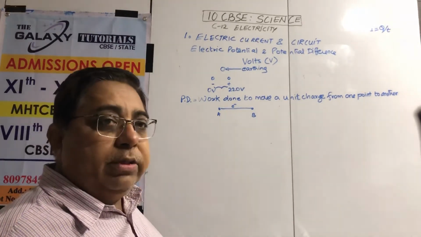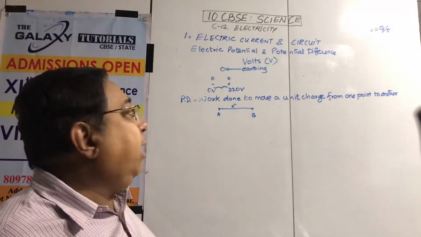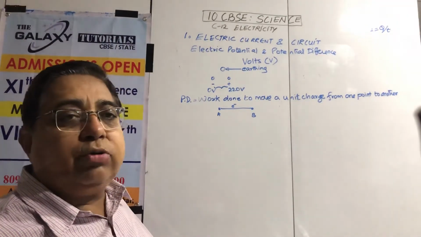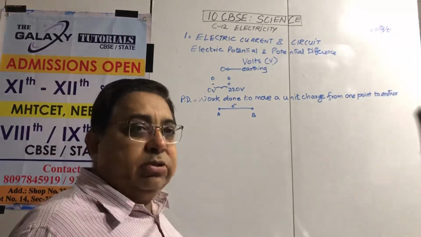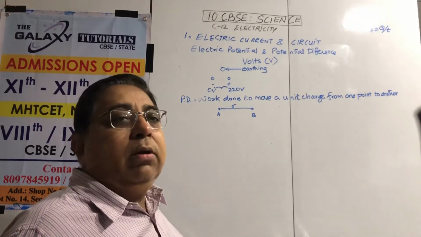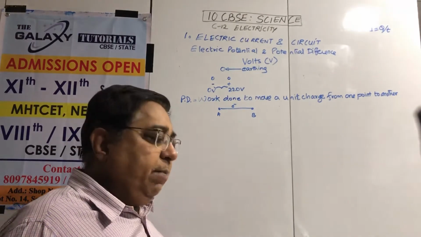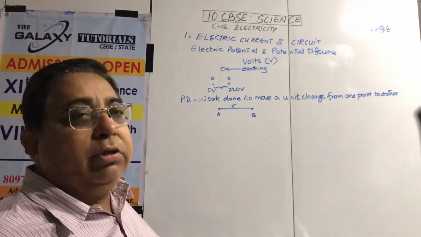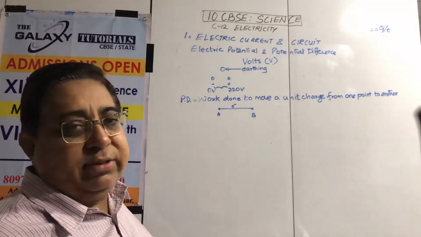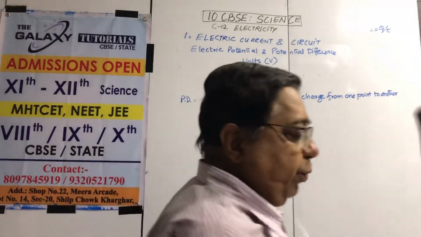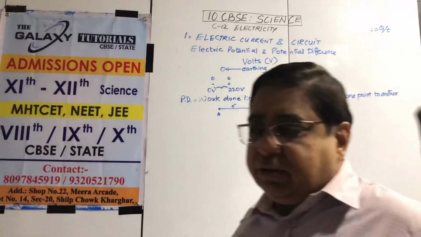At a home, it is regulated through a small transformer at the end of the lane, and that will bring it down to 220 before it comes to your house. In very developed countries like America, 110 volts is supplied inside, so that people don't die of shock. Now, why are we using 220? This is because the electric system was established in India by the British. We were a colony of the British. Now it is impossible to change so much electricity. They were the first to start trains and electricity. So we are stuck with 220 volts. And as you can see, 110 volts is half, so damage is lesser.